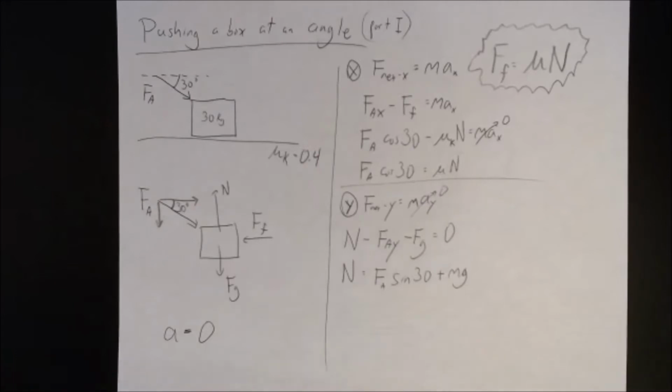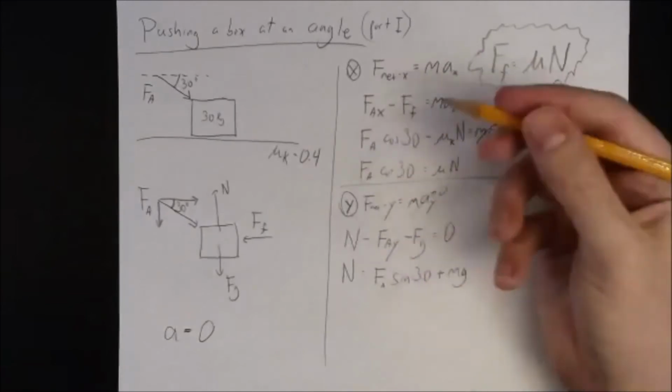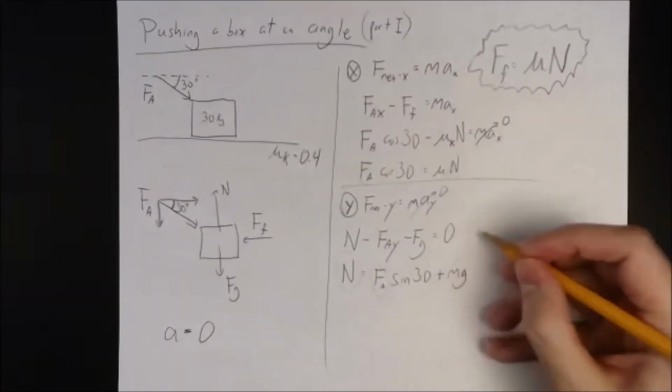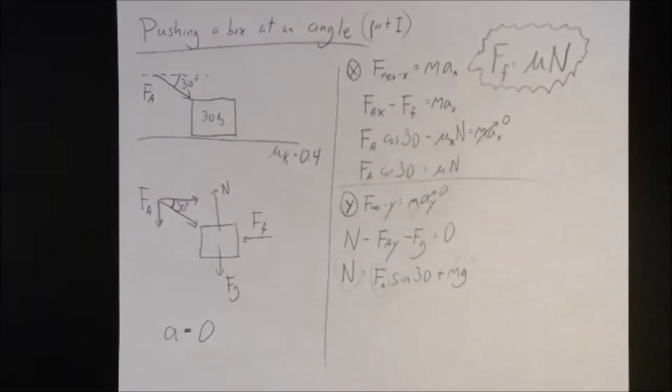Now we've got two equations and two unknowns. Here's an unknown, there's an unknown. We know the mass, we know gravity. We can ask our calculator what these things are. And so we need to find a way of, what are we searching for? We're just searching for the force applied. And so if we can solve for force applied, we've got it.